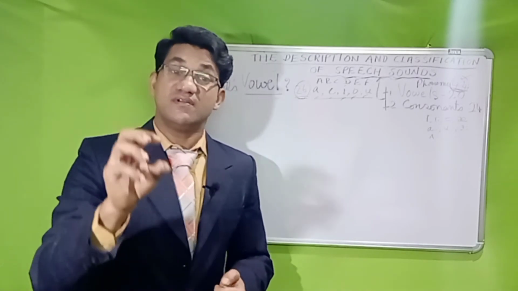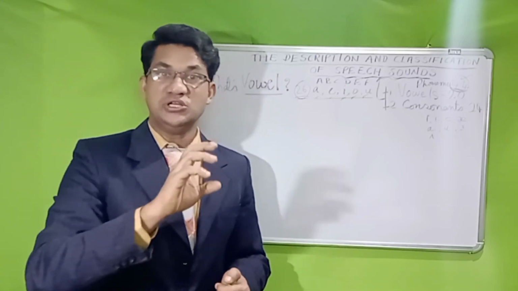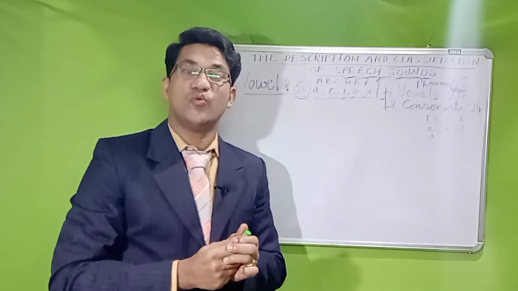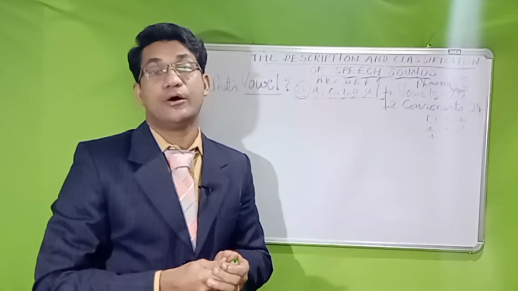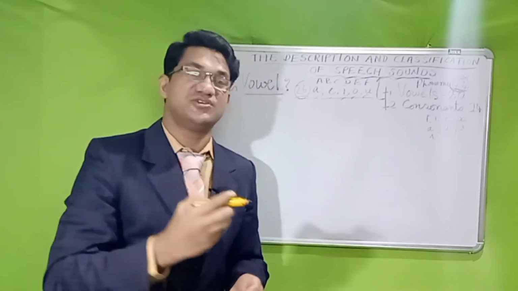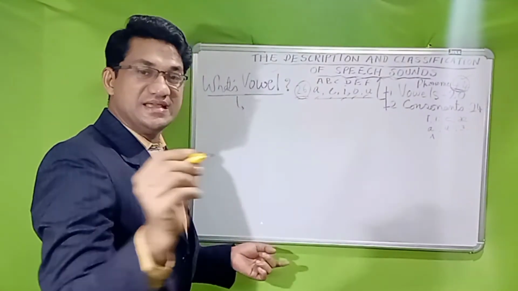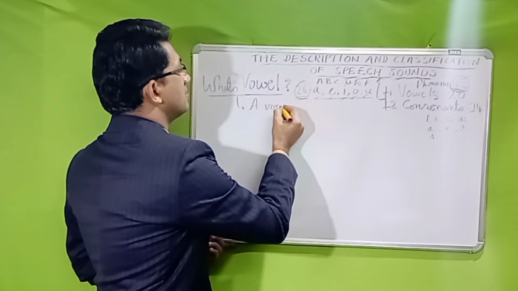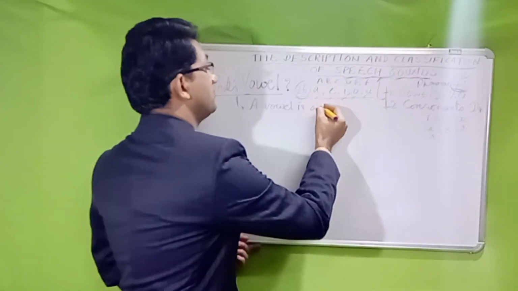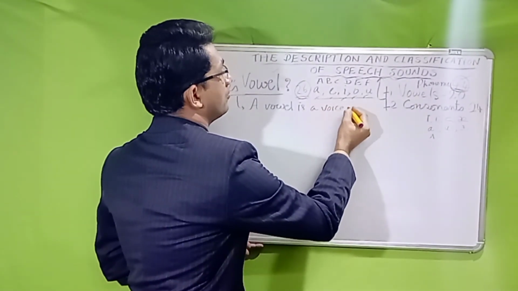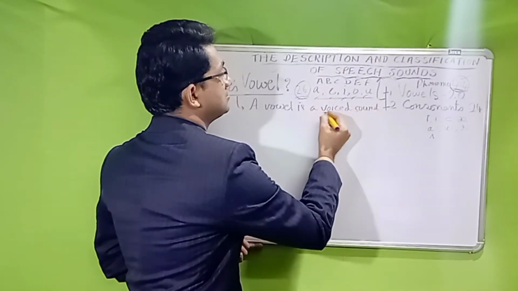We will say that a vowel is a voiced sound in the pronunciation of which there is no obstruction or narrowing of the current of air of such a kind as to cause audible plosion or friction. This is how we describe a vowel sound. What is a vowel sound? A vowel is, in fact, a voiced sound. We have to understand what voiced sounds are. This is the first thing we have to remember.